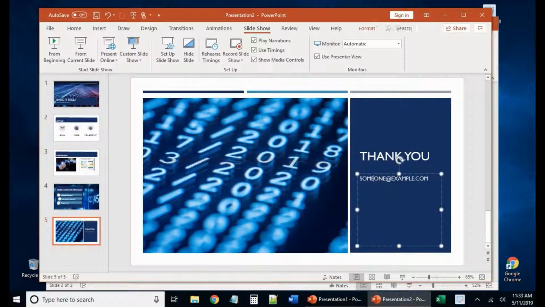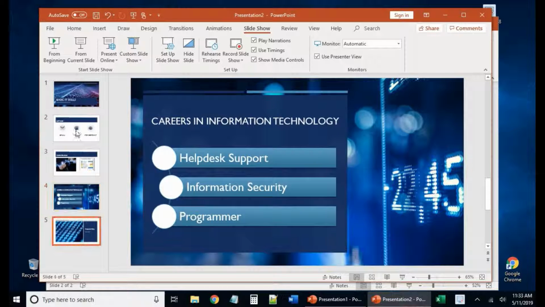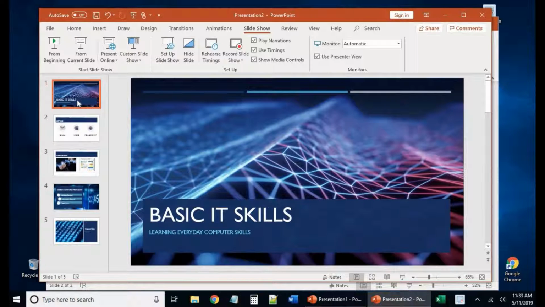And finally, your thank you slide. You can add any kind of information you want on there. And that's it, and you're done. Your presentation is complete. As you can tell, because we used a pre-filled template, it went pretty fast. Again, these are only 5 slides. I mean, sometimes you'll have 20, 15, just depends on what your presentation is going to be about.